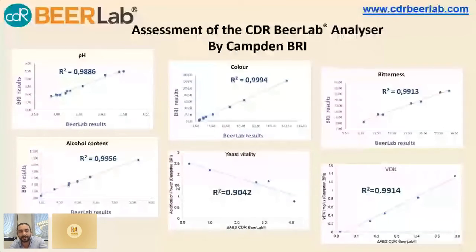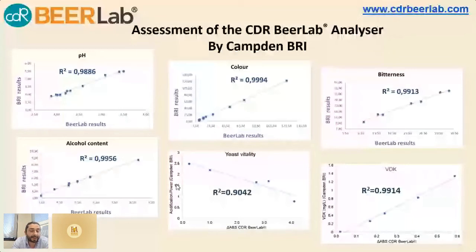The R squared, this number, represents the accuracy of the CDR BeerLab. So if you have an R squared close to 1, it means that you have the best accuracy. As you can see, we have practically all R squared of 0.98, 0.99, or just in the case of the vitality, that is a very particular test, we have 0.90.